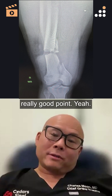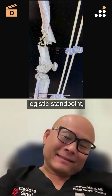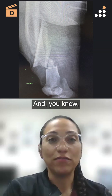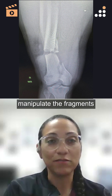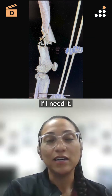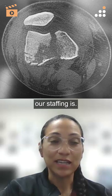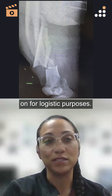That's actually a really good point. From a logistic standpoint, I'll just prep it in, take it off, reprep the pin sight holes, change gloves, and if I need to get some traction or distraction, I'll use Schanz pins to help manipulate the fragments, or put on a femoral distractor or universal distractor if I need it. For logistic purposes, when I have a segmental fracture that's grossly unstable with an open wound — and you know how our staffing is — it's going to take multiple people to prep this. I'll just leave the frame on.